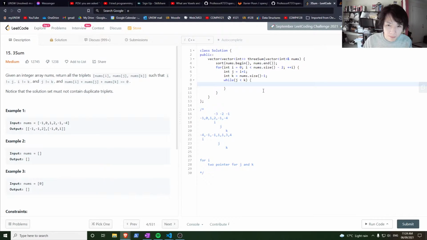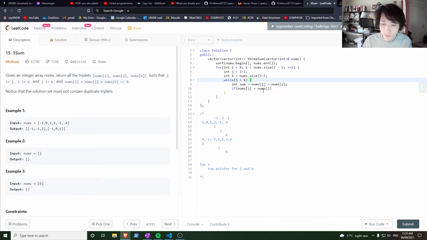First we get the sum, and now if nums at j plus the nums at, okay, it might be worth just, pair sum is equal to nums j plus nums I. Oh, I have to return all triplets.